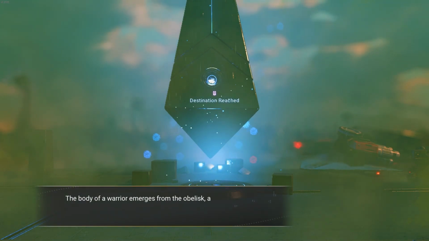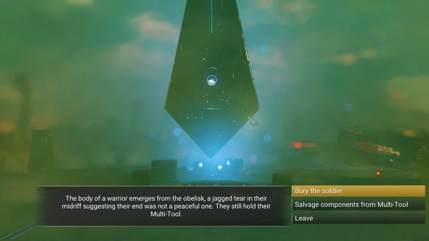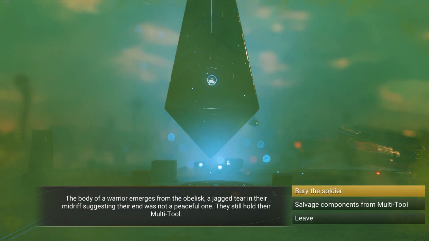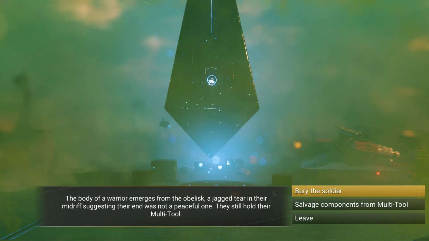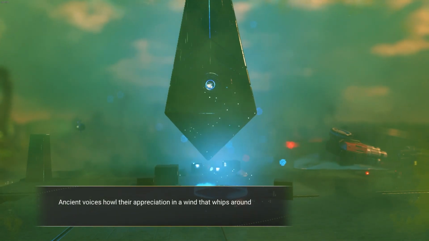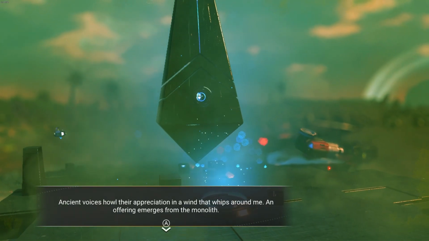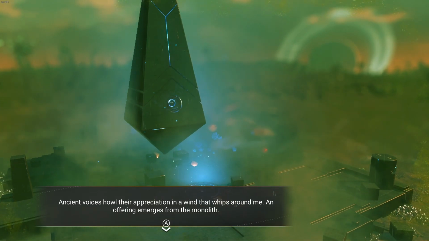Respect weapon. The body of a warrior emerges, blah blah blah blah blah. Bury the soldier, salvage components from multi-tool. They still hold their multi-tool. Bury the soldier. Don't remove my weapon is what I think he said. So we're gonna bury the soldier. Ancient voices howl their appreciation in the wind that whips around me. An offering emerges from the monolith.